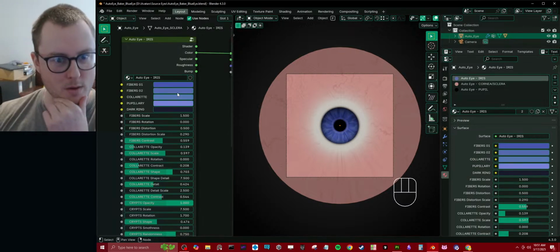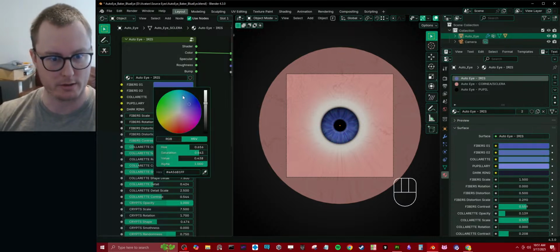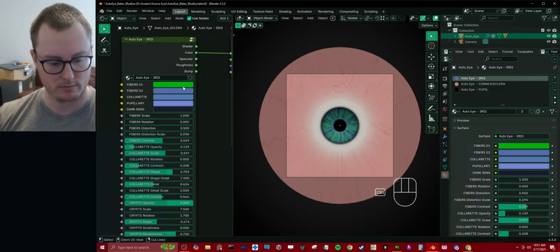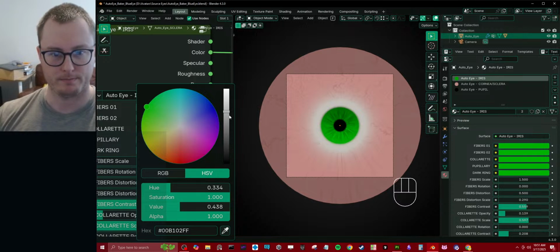And then color-wise, let's do a green eye. Let's do all the major colors. Green, even red. All the major colors. Some variation in here.